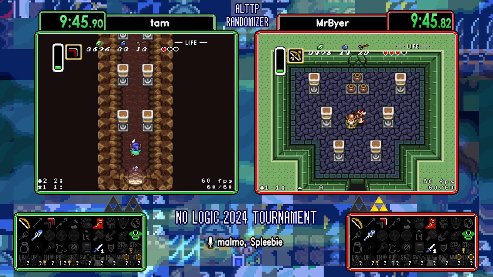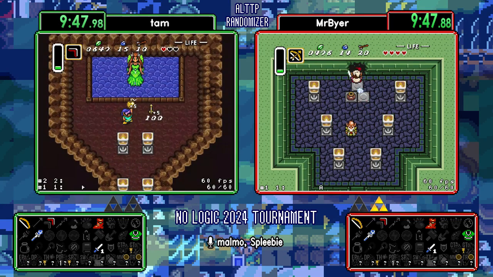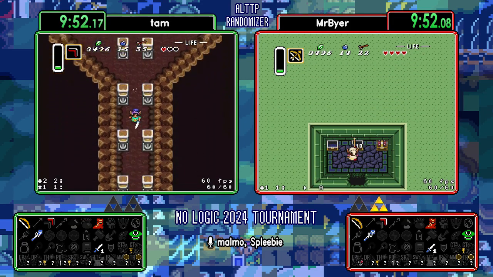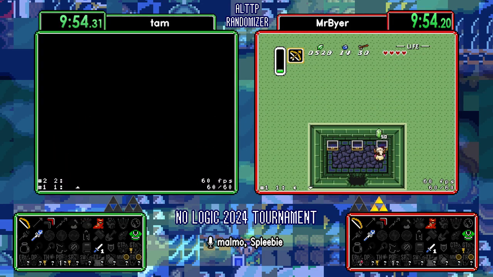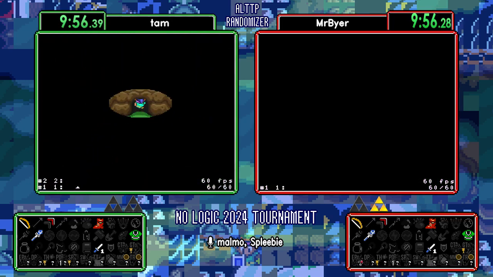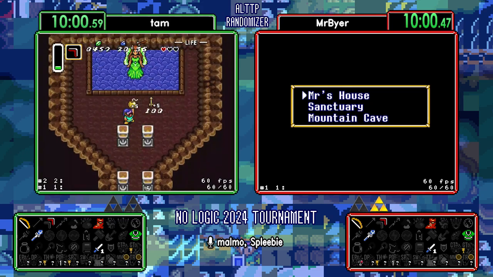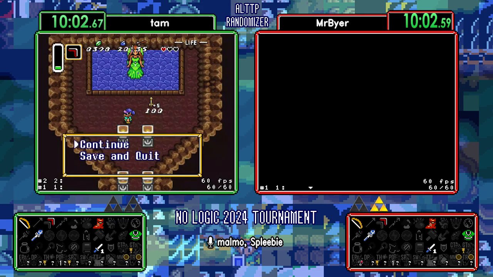We'll see how long we stay on Tam's audio. Tam, please get some hearts. Tam already said no to a heart in the Lost Woods. That was also just a container. Recovery hearts are fine.